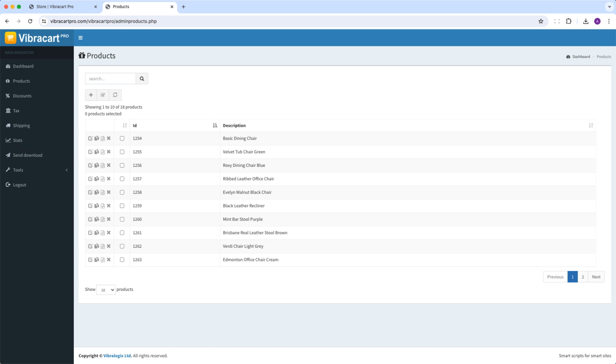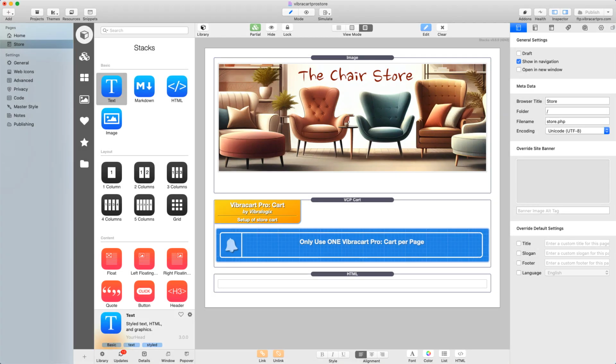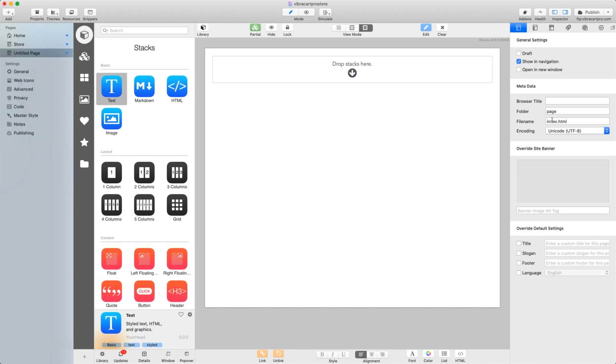You don't need to create a page for each product. In addition, it means that you or your colleagues can add or edit products without needing to use RapidWeaver. It's basically like a CMS. Let's create a product template page in RapidWeaver and call it product.php. We'll hide it in the navigation.